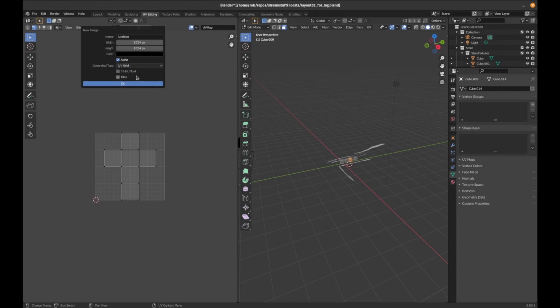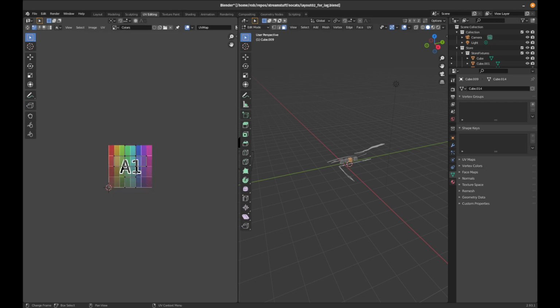I want to make a color grid, UV grid. It can be real small. I'm going to call this colors. I'm going to make it and see what happens.